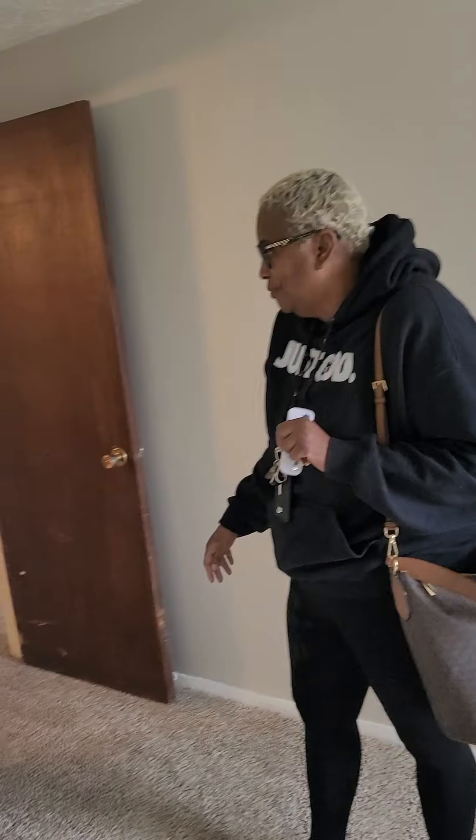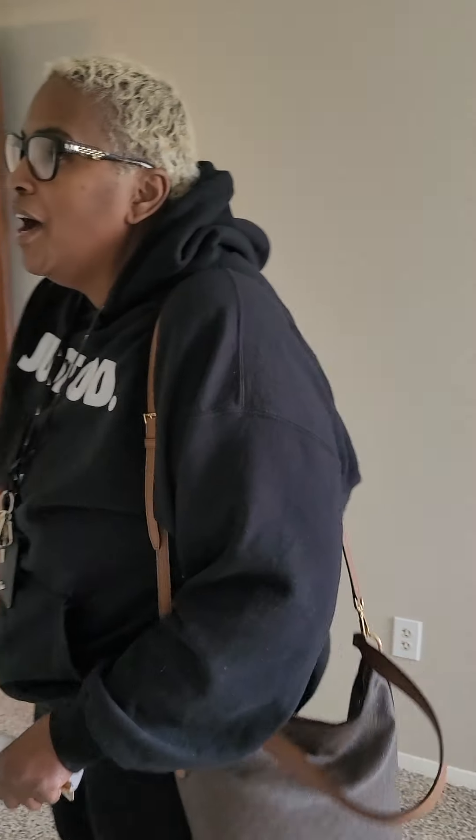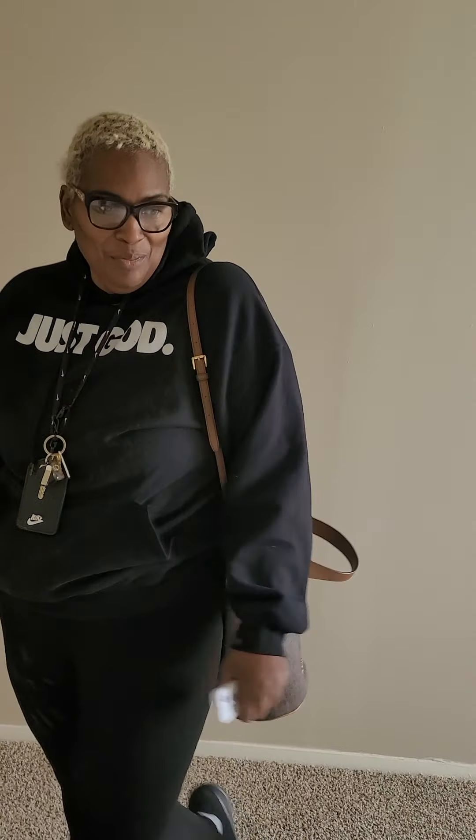I'm excited and happy — I love my space. I'm going to move in through the month of March and decorate little by little. I have a lot of stuff I already bought, and a lot of friends who are buying me gifts. I put a gift registry on Amazon under Sheila Taylor, if anybody would like to look — but you don't have to, I'm just joking!